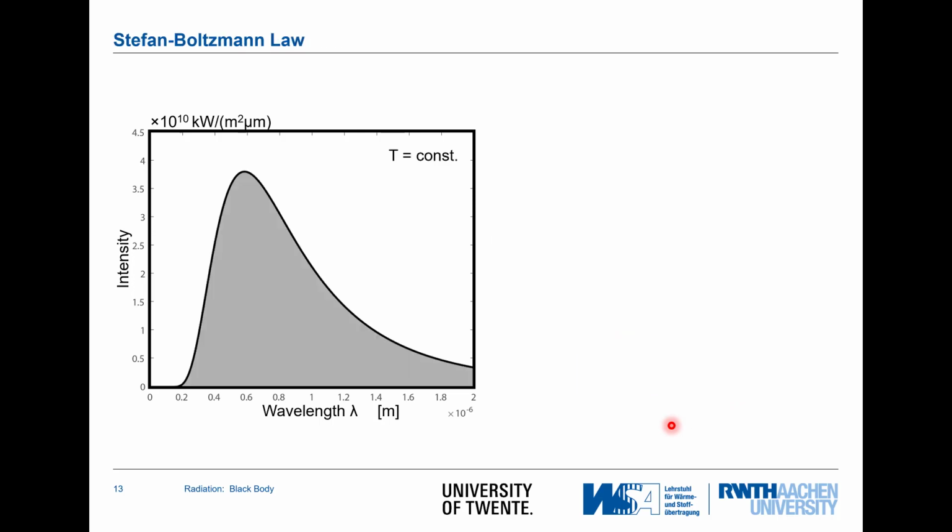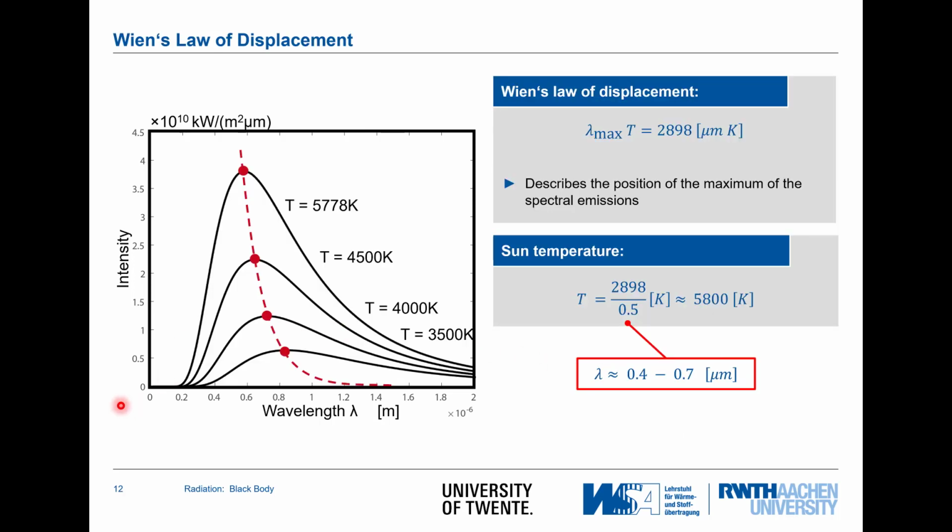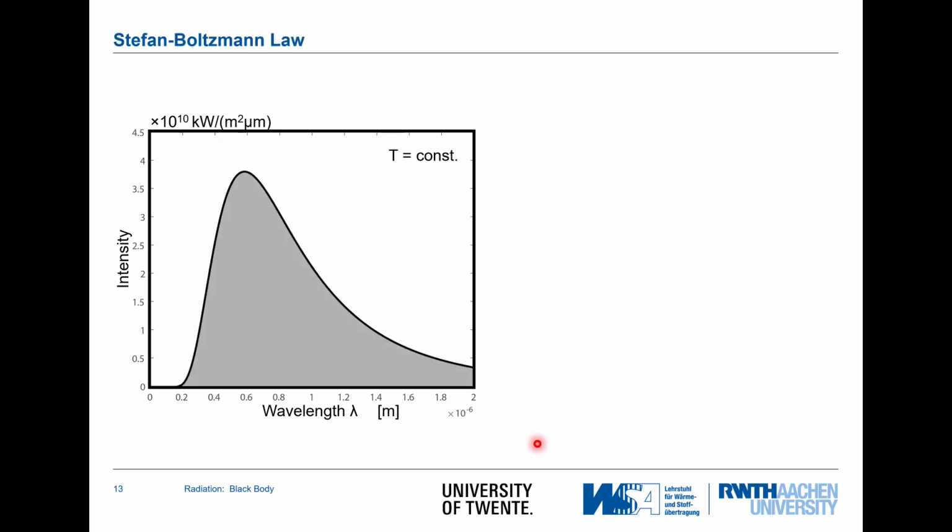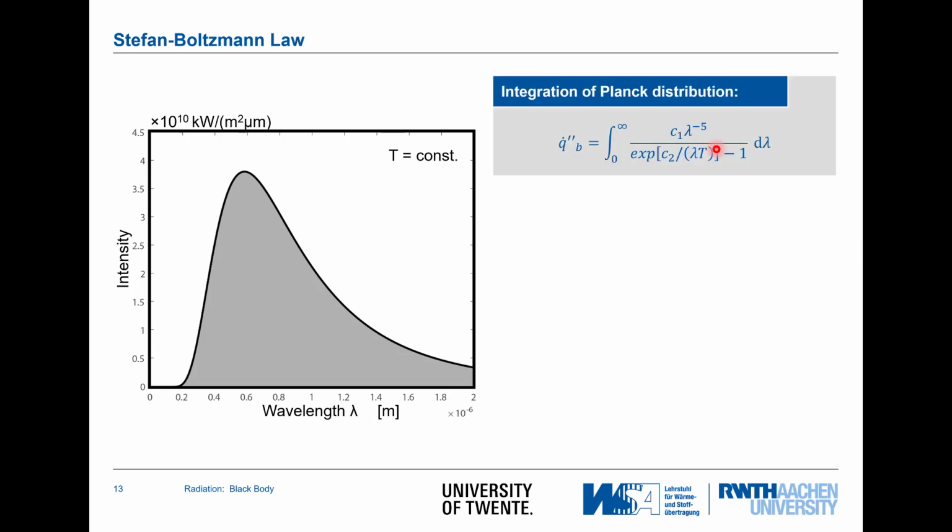Now the area. So far we just looked at this curve, and if you want to know how much radiation is emitted in total by such an object, well, then that's the area below that curve. And the area below that curve means we have to integrate that from 0 to infinity, which I can't show here, so I'm stopping the graph at 2 micrometers. So it's an integral between 0 and infinity of Planck's function over wavelengths. And of course, I need to specify the temperature of the curve because that's the parameter.